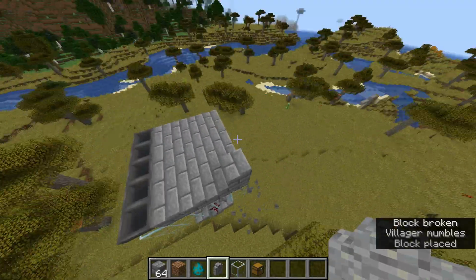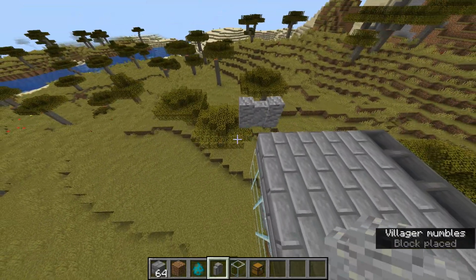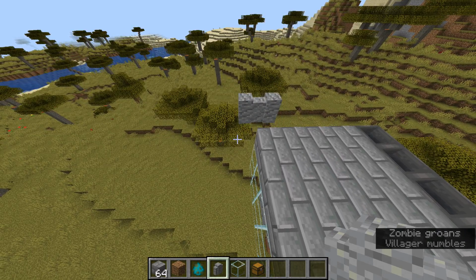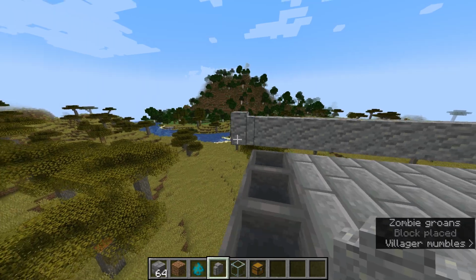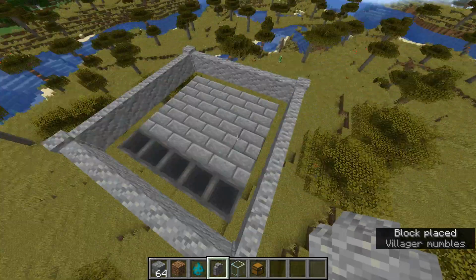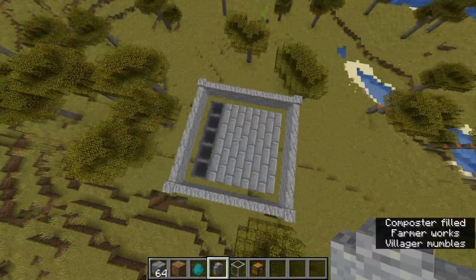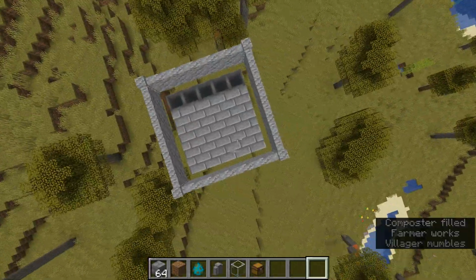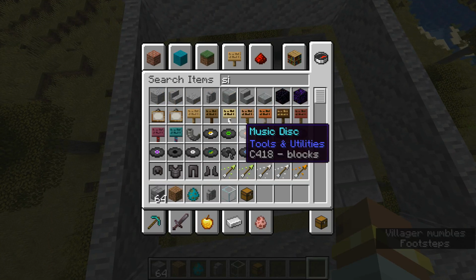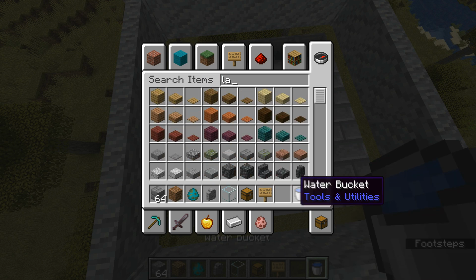Okay, we have to do that, so the iron golem does not escape, and I'll meet you once I complete it. Bam! So it should look something like this. Yeah, the video is recording very good. The farm should look something like that now. You have to get signs, a water bucket, and a lava bucket.